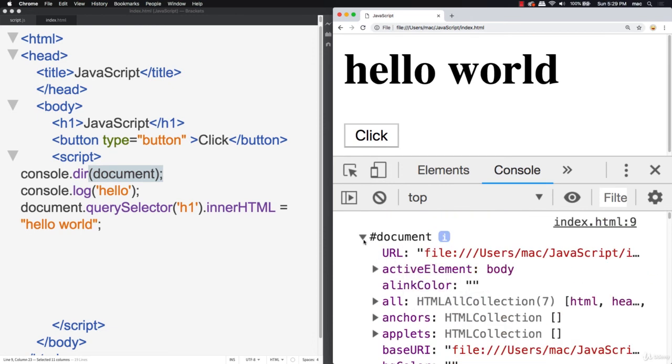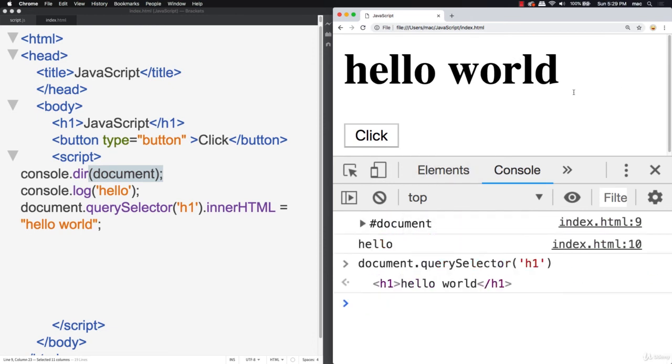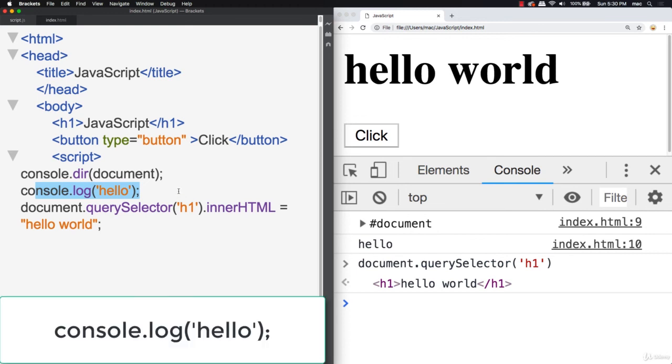And this is what the browser is using, this is what the browser is rendering out, its rendition of the web page content. So if your HTML is different, your document object is going to be different. And then we've got our console.log hello. So that's just a quick message. So just as you were doing the alerts, send yourself a console log message, say hello to yourself or some other interesting message, send yourself an interesting message essentially. So that's the second part of the challenge.